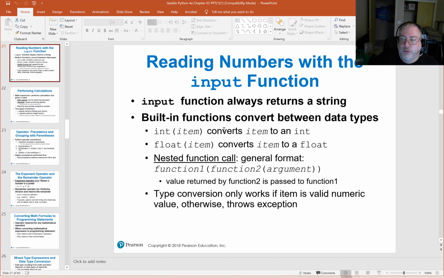Basically, we did conversions of int to float because we used the float command before, and you can do just the opposite from float to int, with the syntax that is right here.